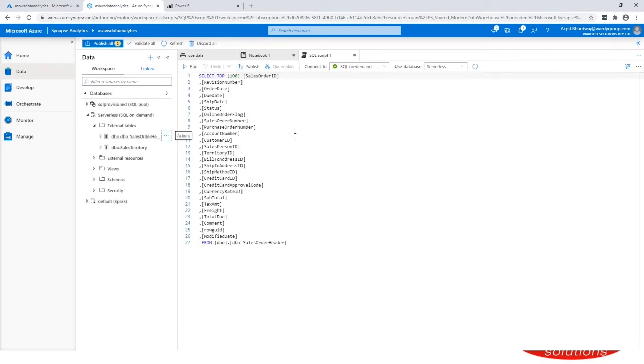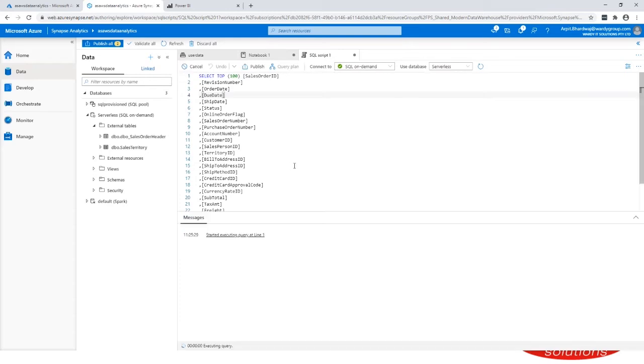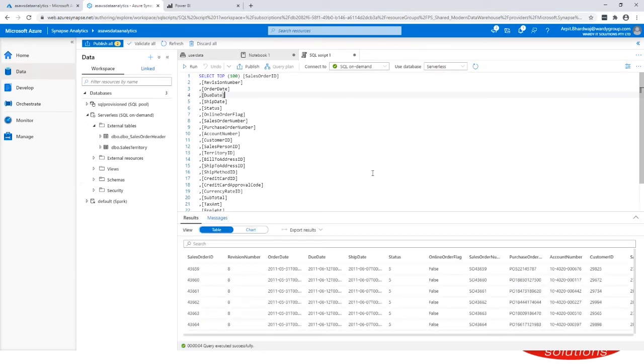Now, when I'm going to execute a SQL query, it allows me to choose what compute, provisioned or serverless, I would like to use here. Once I run the compute, it would automatically scale as per your workload demand, which means the SQL on demand feature you don't have to manage. It allows the capability to scale to provide you the fastest execution.